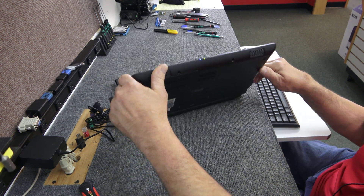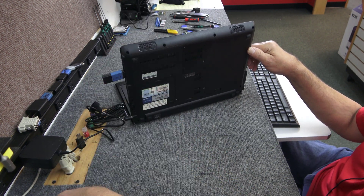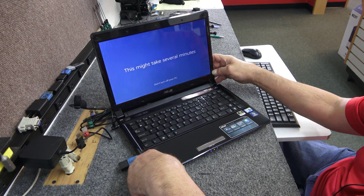What I did is I have the product key saved on my flash drive — I'm just going to copy and paste it where we need to go. Unfortunately I can't show it to you, but it is the actual product key off the laptop — take my word for it.